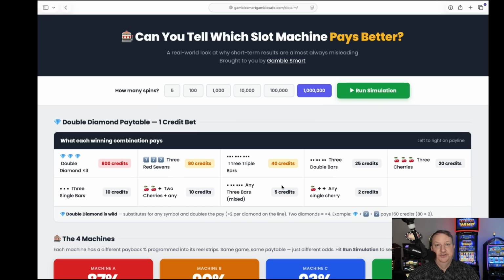The other myth is the number of spins. You can test machines out to see which is set the highest by bouncing around with the different denominations or whatever. That is also false. Another thing that is also false is being able to watch somebody play for, say, 100 spins or 1,000 spins and saying, wow, that machine must be really tight. That's not what you may be experiencing. There is the variance or the volatility, but not the RTP.